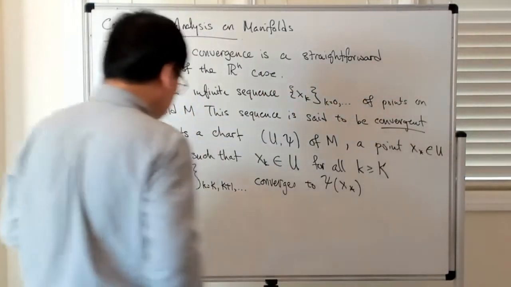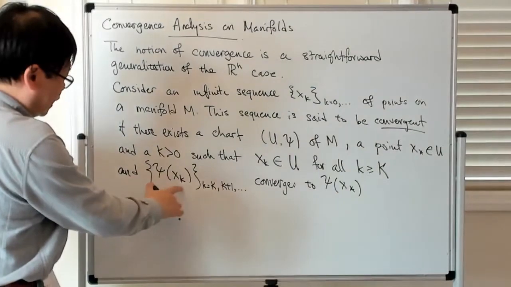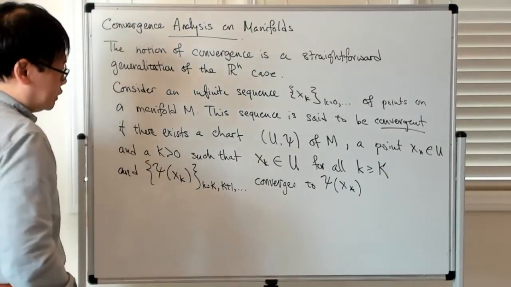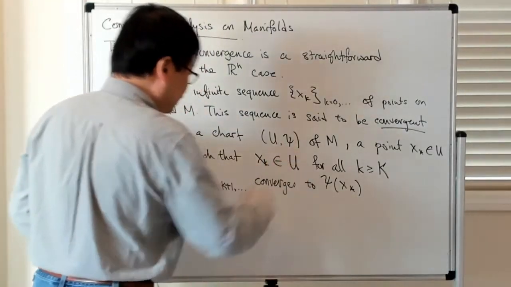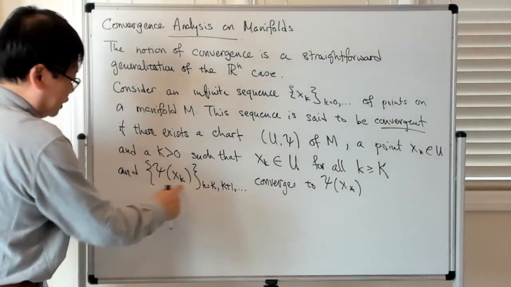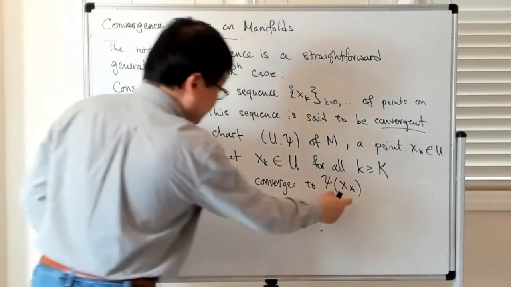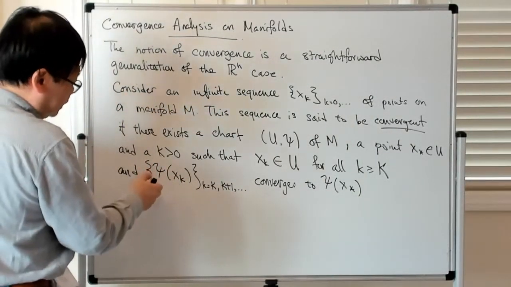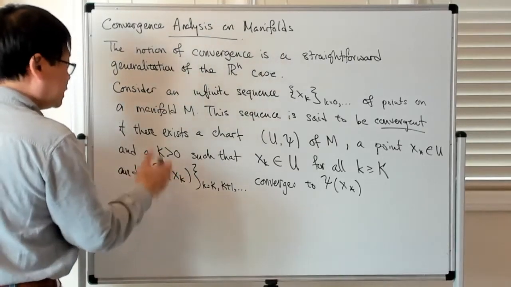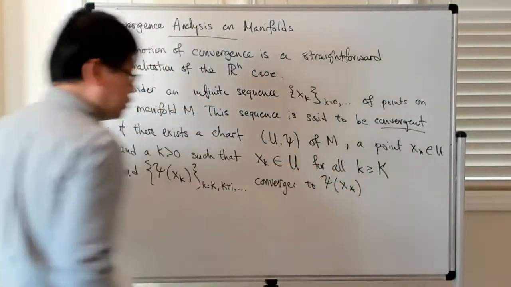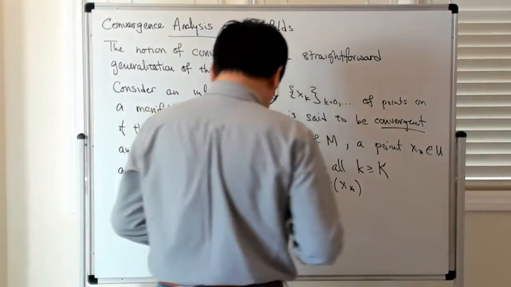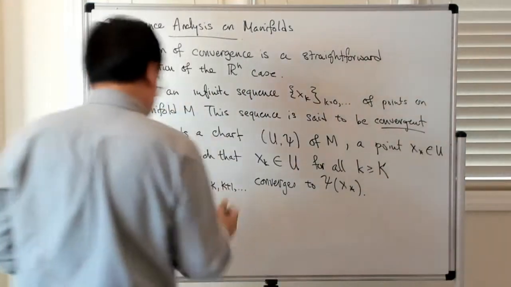Okay, so the point, of course, is that if you apply the coordinate chart to the sequence of points, and if all those points are in this coordinate chart, then this is just some n-tuple of numbers, and this is again some n-tuple of numbers. So you can look at the convergence of basically sequences in Rn to some potential limiting point, and that's one way to set this up.